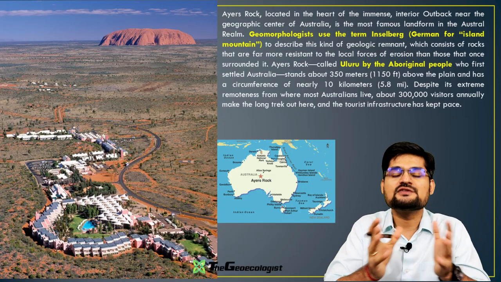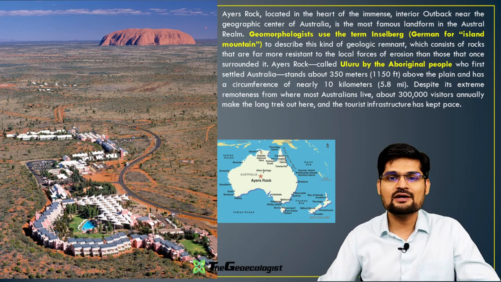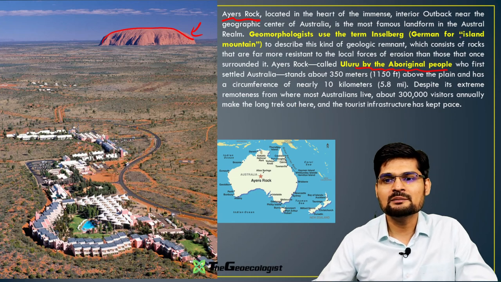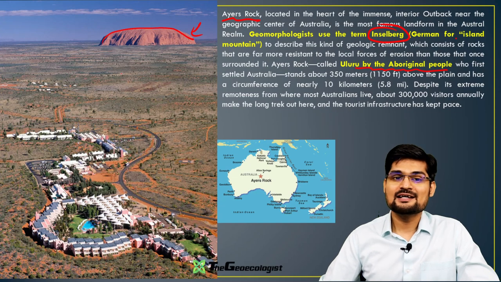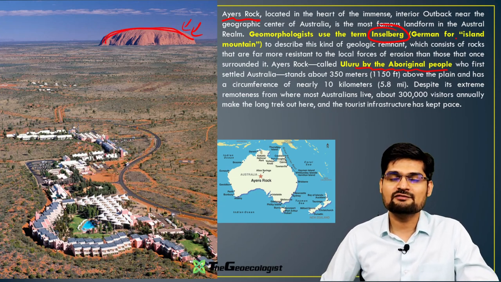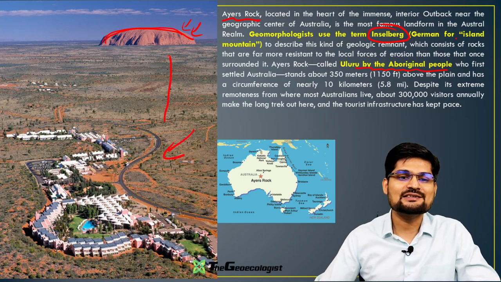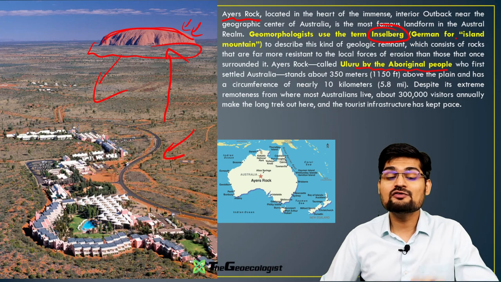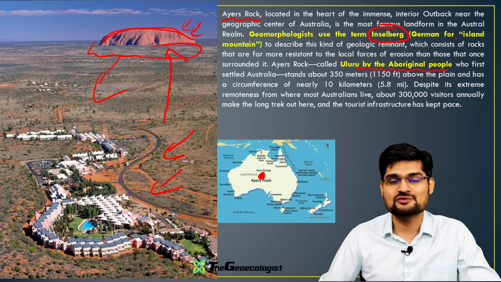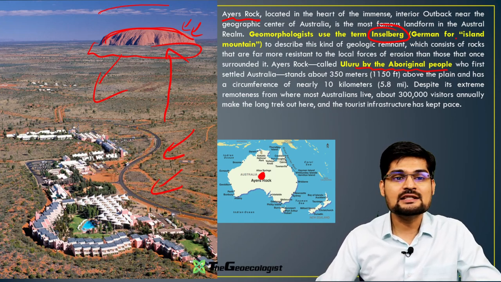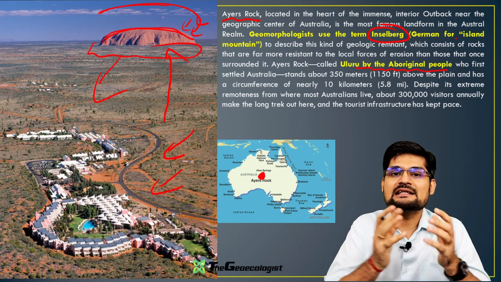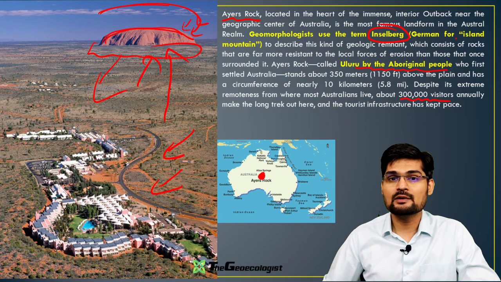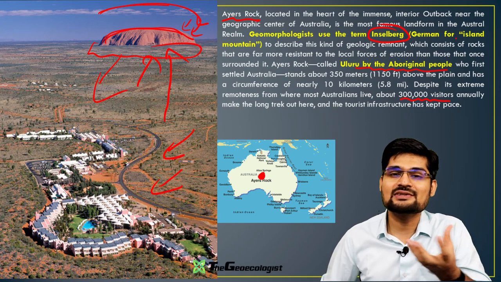A significant geomorphological feature is Ayers Rock, also called Uluru by the Aboriginal people. This kind of rock structure — an Inselberg, a German word used by Walter Penck in his studies — is one of the oldest cratons of the earth, formed during the Precambrian. Tourism is now associated with Uluru. The rock is almost in the center of Australia, and sunshine over it during daytime creates very interesting color changes from different angles. More than 300,000 visitors annually visit this remote rock surface, which is part of the early cratonization that happened on Earth.